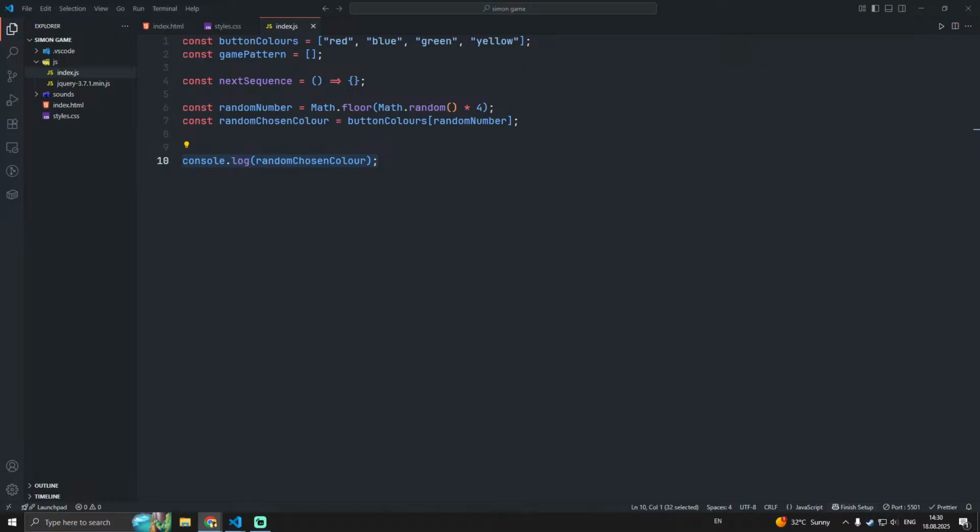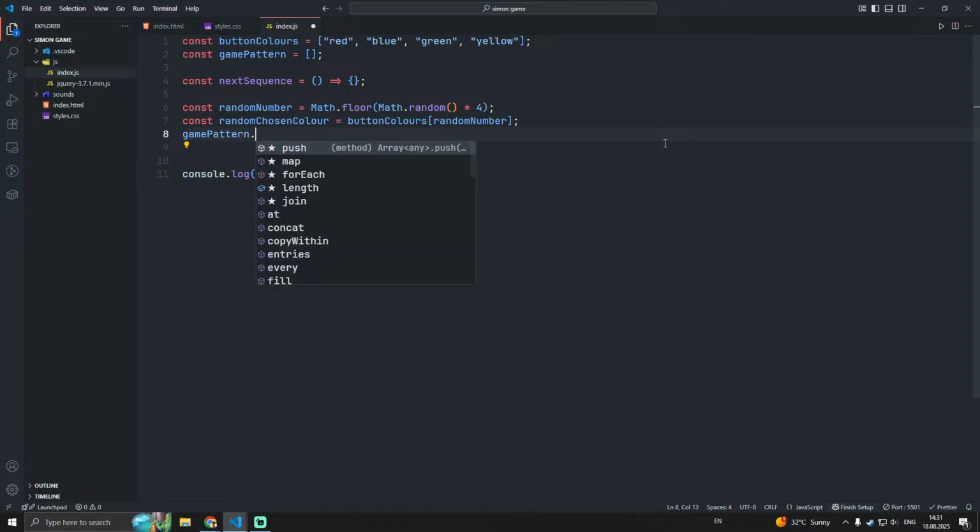Yeah, it's a method, and this method uses a word called push. So each time we generate a random color, this color will be pushed into the game pattern. Let's check it out. So I'm gonna use this game pattern.